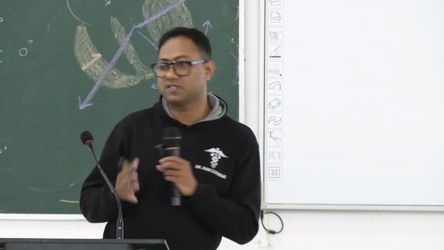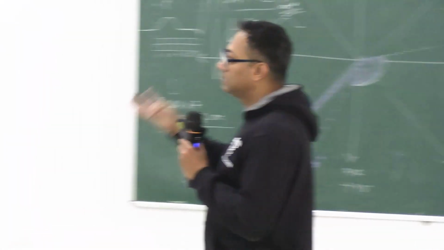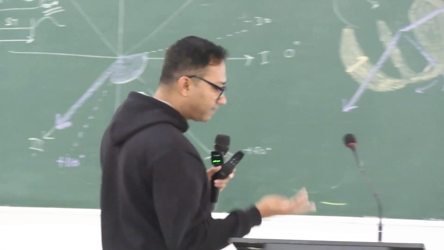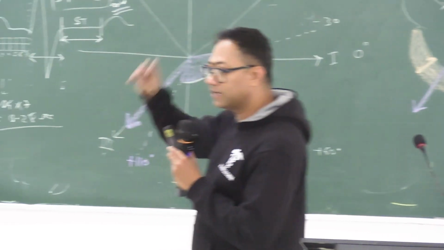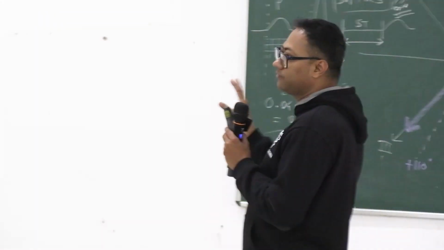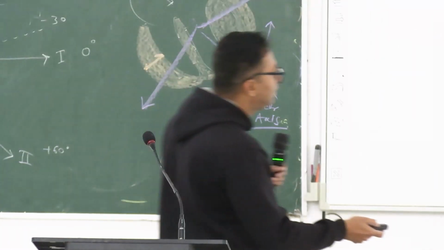Again, I'm recapping. First you need to check the rate, then heart rhythm, then axis, then P wave, then PR interval, then you need to check the QRS complex. Under QRS complex, you need to check the duration of the QRS complex, the flow of the R wave. Okay, this is not a normal ECG. If I get one normal ECG, okay.